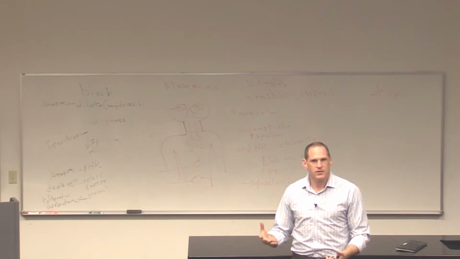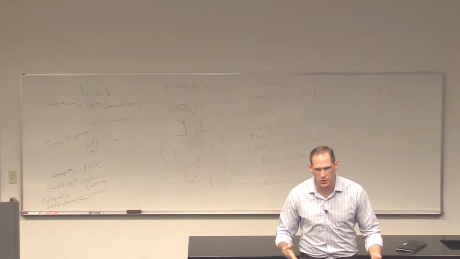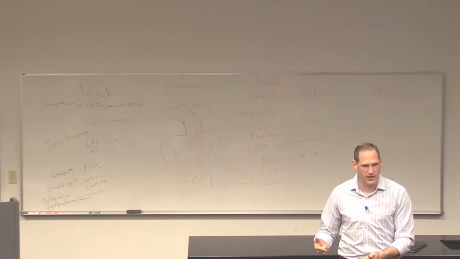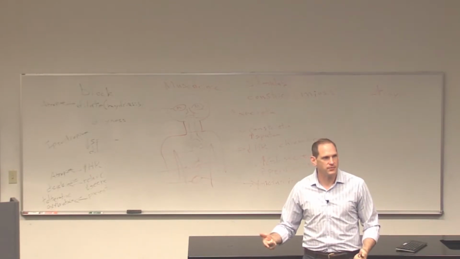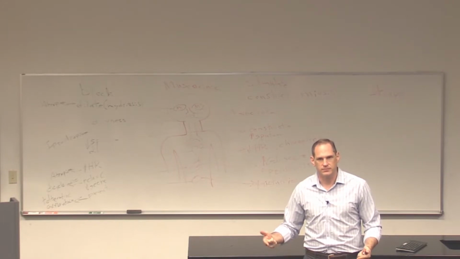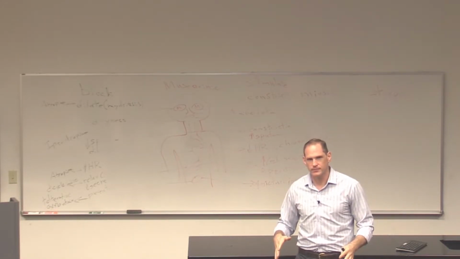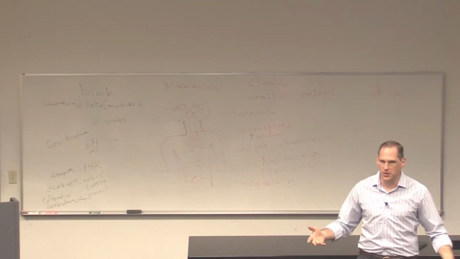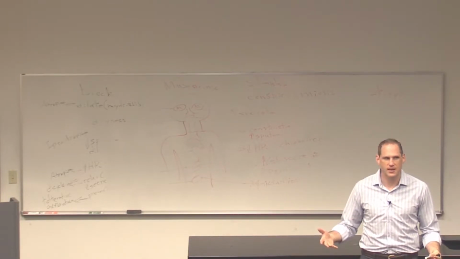Acetylcholine. Now, because there's fewer receptors to receive the message, what are we going to do? We're going to turn up the volume of the acetylcholine. So how do we get more acetylcholine to be around? What is it that destroys acetylcholine? Cholinesterase. So how do we get there to be more acetylcholine? We inhibit cholinesterase. Does that make sense?